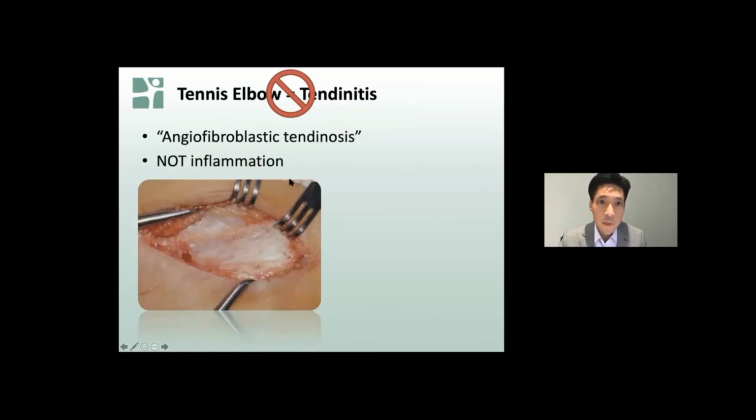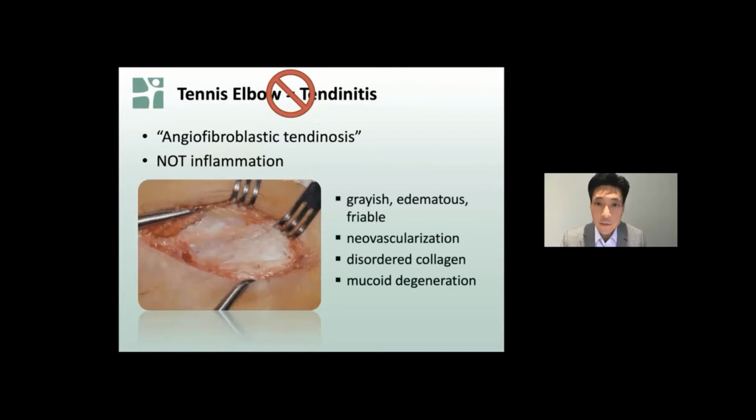And the reason why I mentioned this as a myth, as something that is actually not true, is although many people call it tendinitis, it's not strictly inflammation. It's not just inflammation that's happening. It's literally a change in the tissue quality. It's a grayish kind of edematous, friable tissue that changes over time, and that's really what hurts.